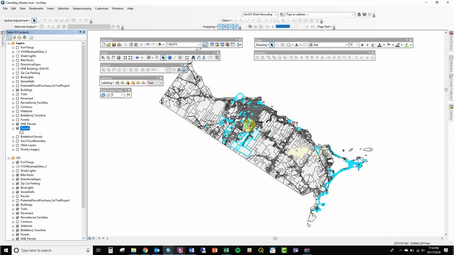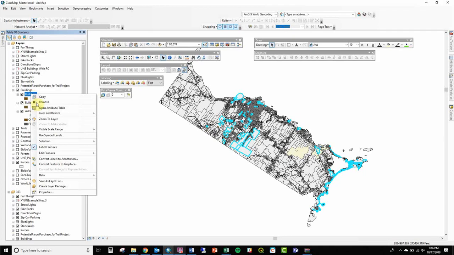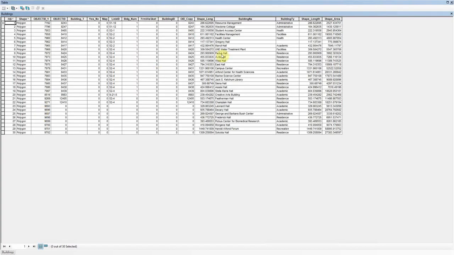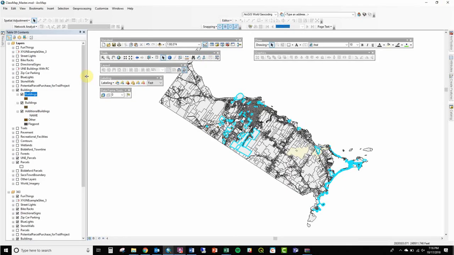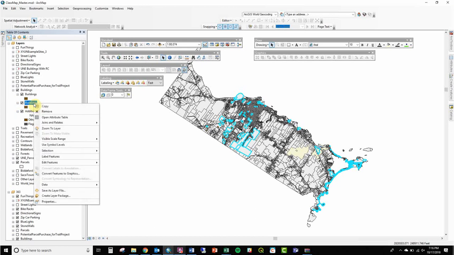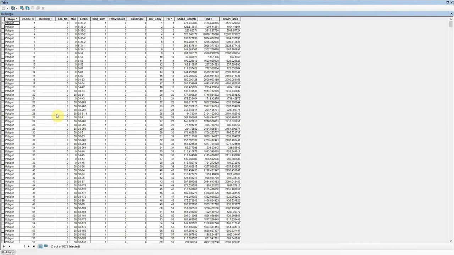So for example, these buildings, right? They don't have any attributes that say, so these are all the UNE buildings. Okay, here's all the buildings in Biddeford.